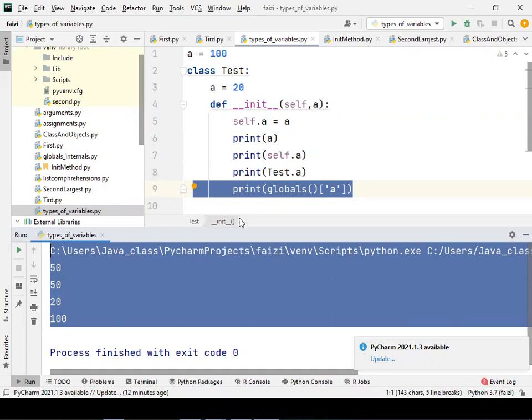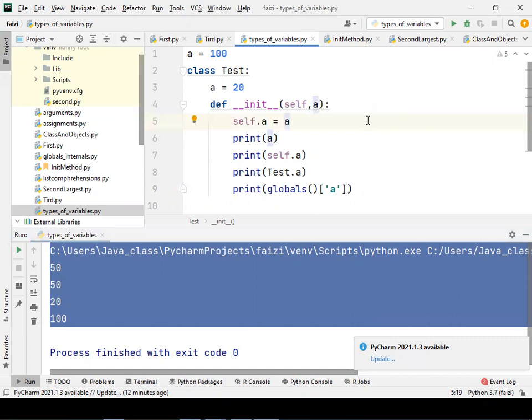But when you're coming for Python, because of this also, you may get one interview question. So what extra types of variables you have in Python? So you may expect this question. Okay, so what is that? So instance variable and class variable. So this is a difference. Okay, is it clear?